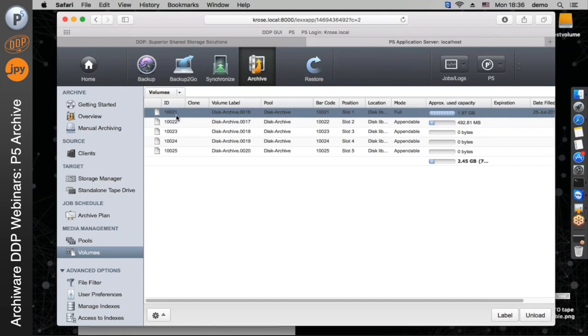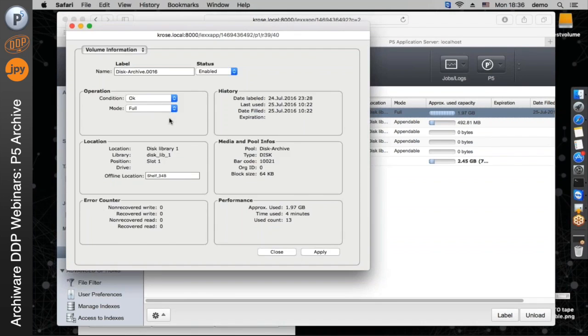We list them here, and you can also have additional information added to the tape, where you store it offsite or offline out of the machine. So the offline location here can be added to the tape information. That could be a specific shelf, a specific ward, a specific branch of your company, whatever it happens to be. So this was another question.